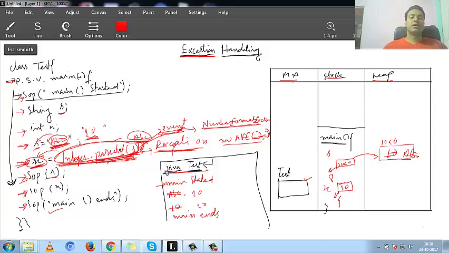So when any such scenario arises in front of the JVM, where it cannot evaluate that particular statement, or cannot take a decision on what to do, then the JVM gets the corresponding class and creates an object, and binds a message with it. And then the JVM has to pass this message to you. It has to give you that message containing the information. So to do that, after creating the object, the JVM says throw new NumberFormatException. The object is generated.